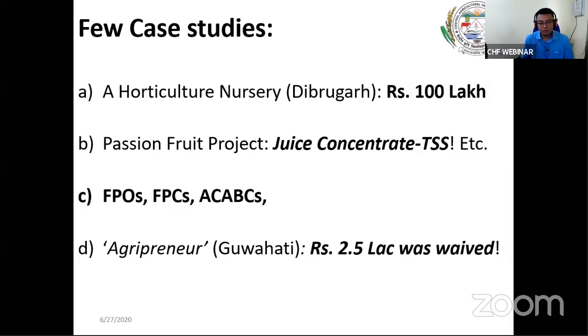There was one agri entrepreneur based in Guwahati whose loan was compromised, that means waived by the government. And he was happily availing that facility, 2.5 lakh. But after 5 years, he had a project of 20 lakh and approached the bank, and the project was declined. Why? Because he was listed as a compromised loanee 4 years back who could not run the business, for which his interest was paid by the bank from the government. That means he is a failed agri-entrepreneur. That is why he cried, saying that if I knew that 2.5 lakh would be so costly for me, blocking a project of 20 lakh, I would have paid it. So this is a story. He cried, we couldn't help. Next, please.